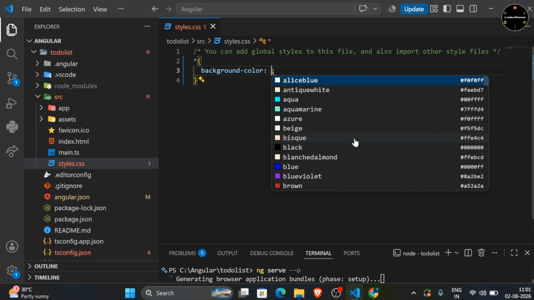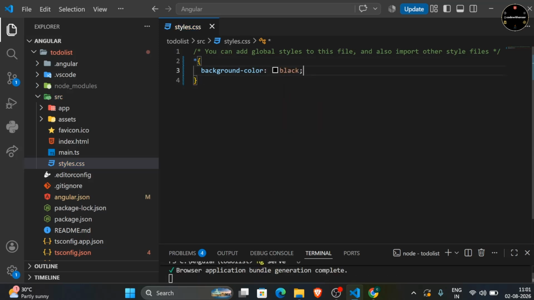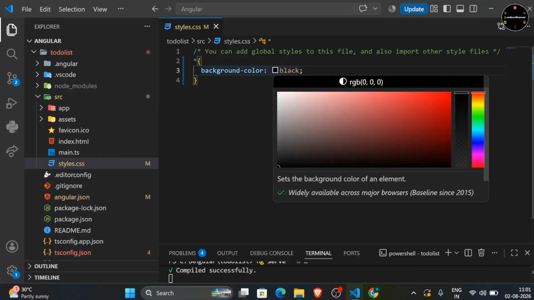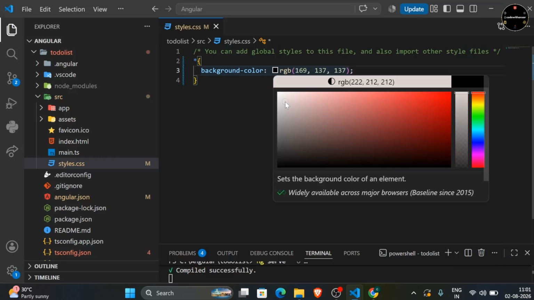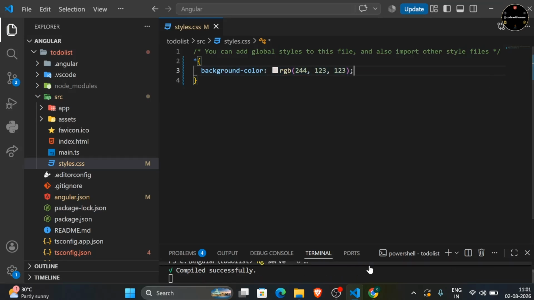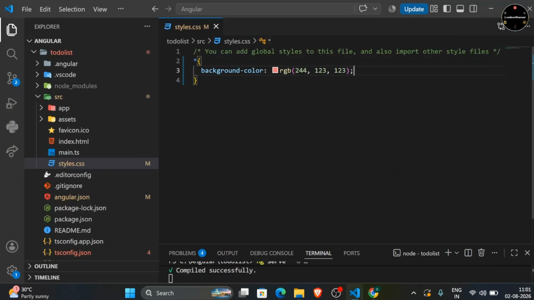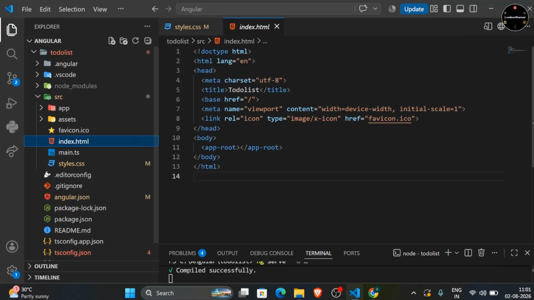Background color, let me give black. So it will open. You can see I have changed the background color to black. Let me change to another color, red. You see red. So whatever we write in this styles.css is applied everywhere HTML is written.